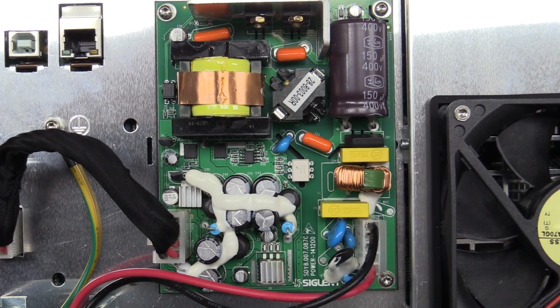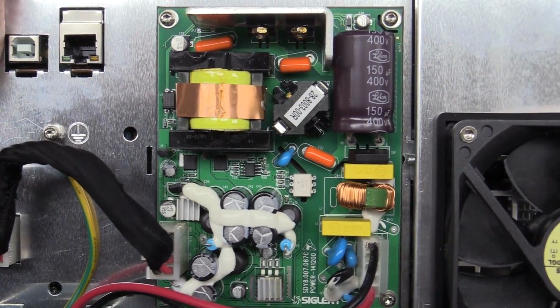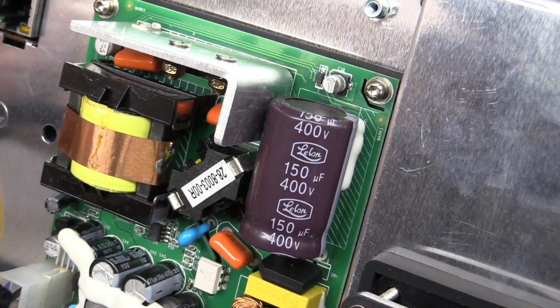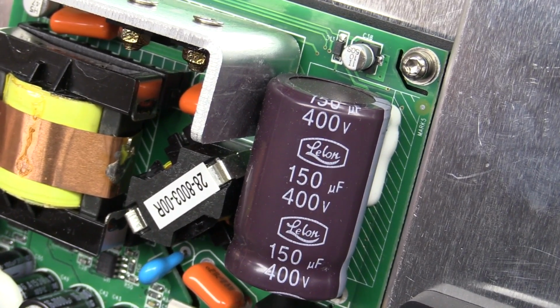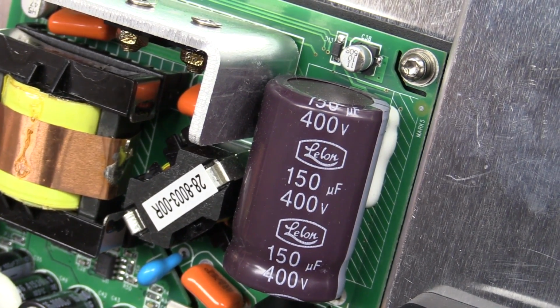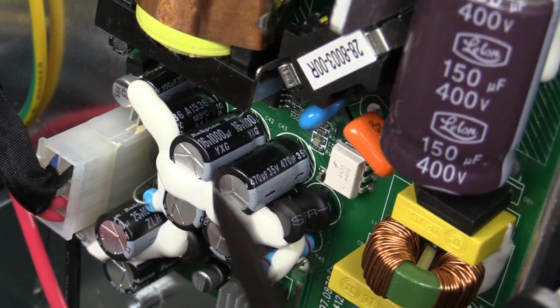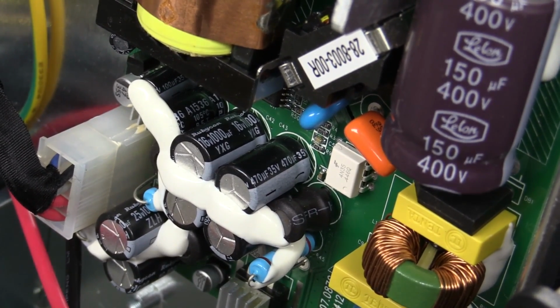They've got the earth-in strap on there, and it's all right, except I can hear the groans from here for the Lelon main filter cap. And that's a bit of a shame, because the others are Rubycon. They're a pretty decent brand, so no worries there at all.